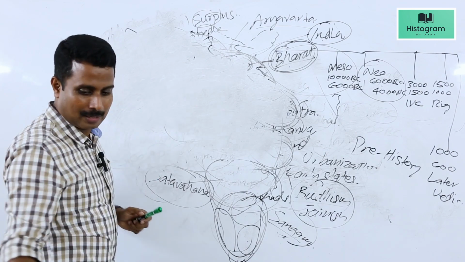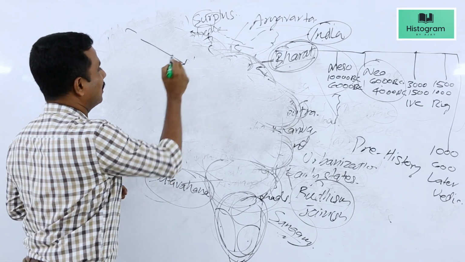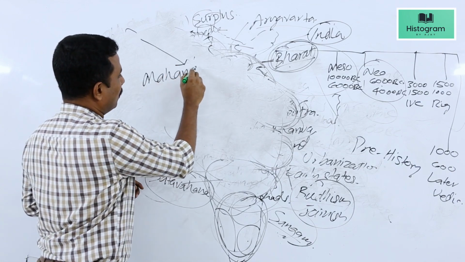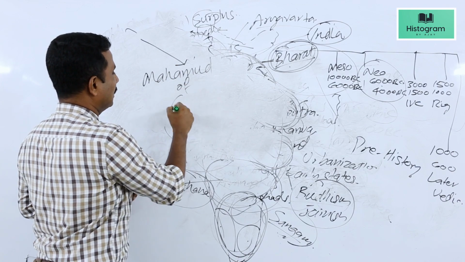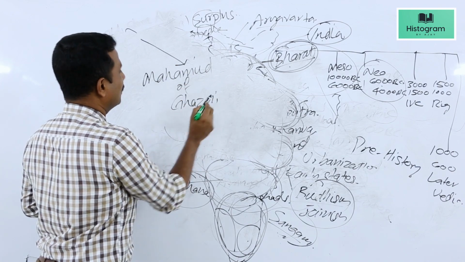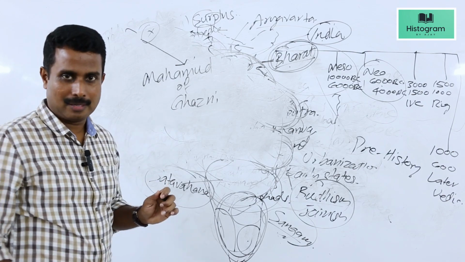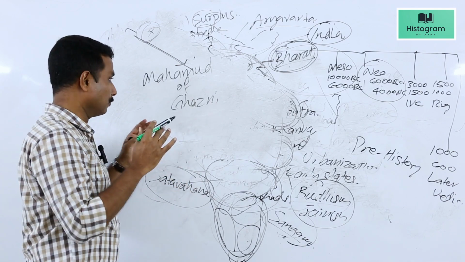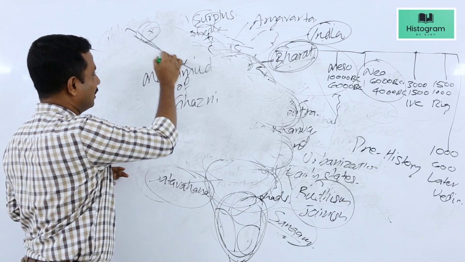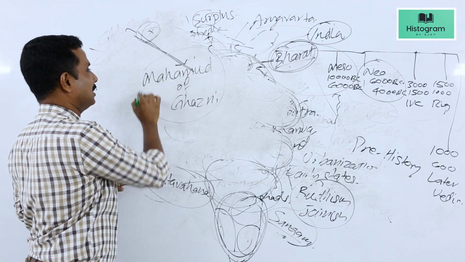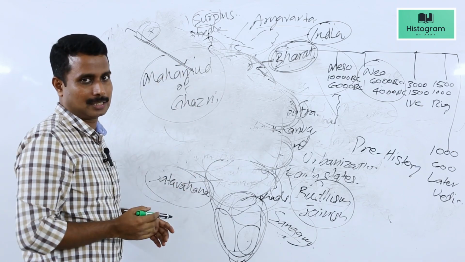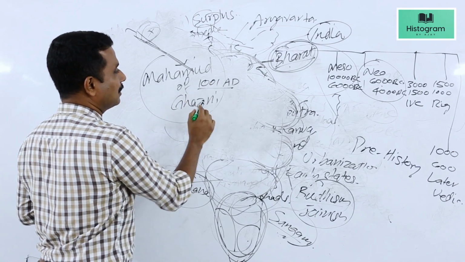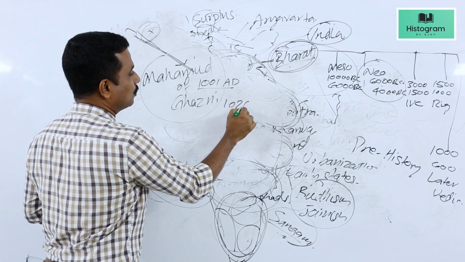It was at this time India was attacked once again by foreigners. Now, a person called Mahmud of Ghazni. Ghazni is a region in present-day Afghanistan. He was a ruler in this area. He heard about India's wealth. India was very rich at that time. So this foreign ruler thought of invading and robbing India of its wealth. So he started his raids in 1001 AD and they continued up to 1026 AD.